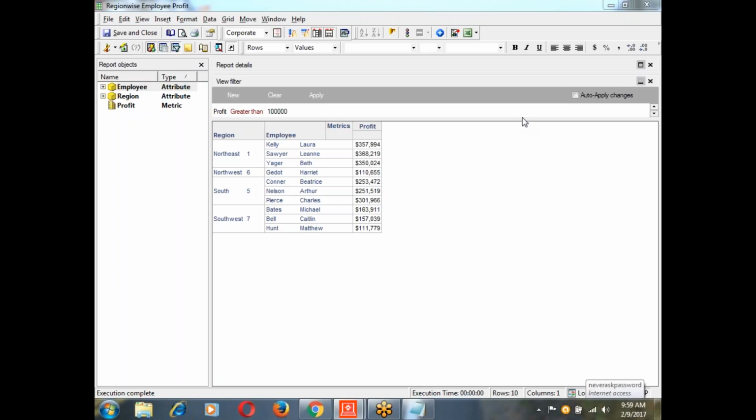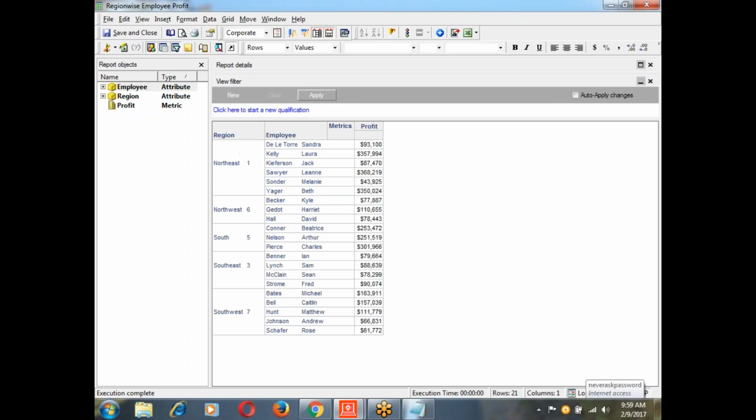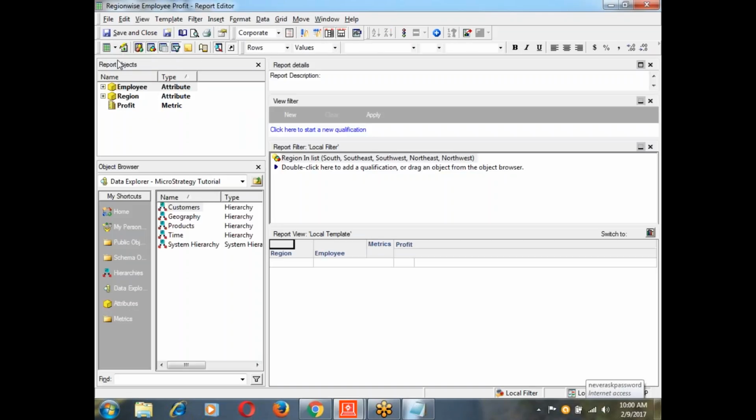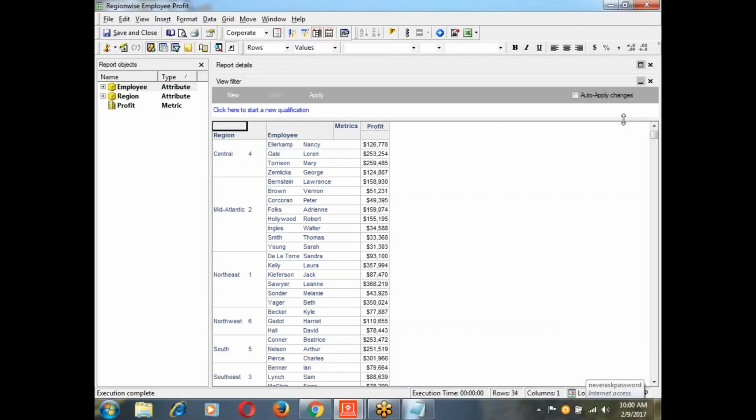I require inputs from you for the next part. What I'm doing is clearing this and clicking on apply, so you can now see values less than 1 lakh as well. I want to observe the condition I'm creating. I'm even removing my report filter. So now do you have any filter on the report? When I run this report, will it bring all 8 regions or only south and north regions? It will bring all 8. Perfect, so just run this report.